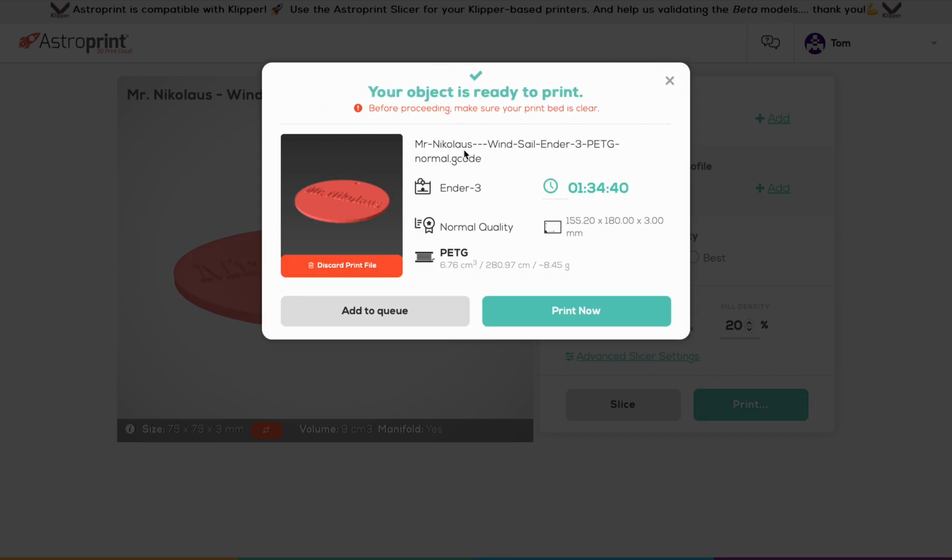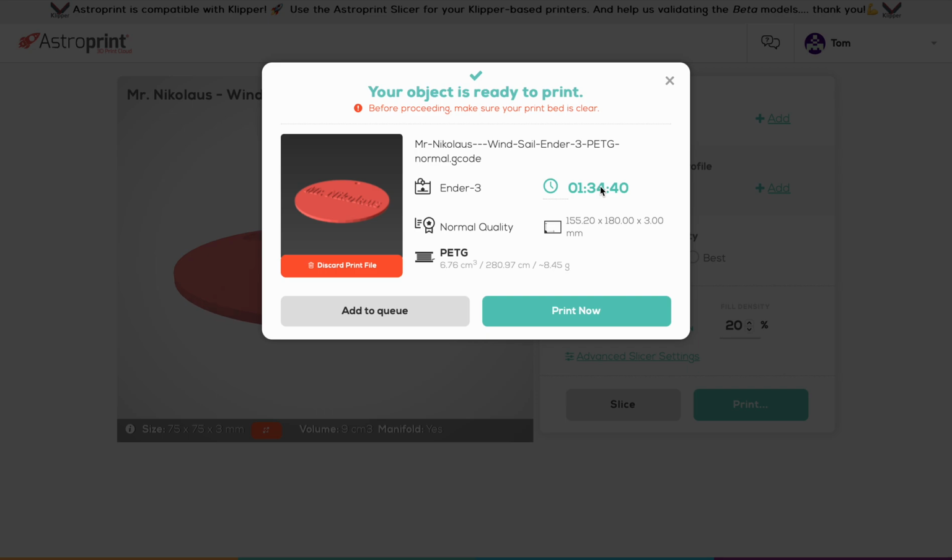It's going to take a few seconds, and then you're going to see it's going to take all that information and spit it out for you. So, two things that we're looking for. One, we have to see exactly how long it's going to take to print. So the max time is 2 hours. So if you can see here, 1 hour, 34 minutes, and 40 seconds. Check that off. Looks like that works.